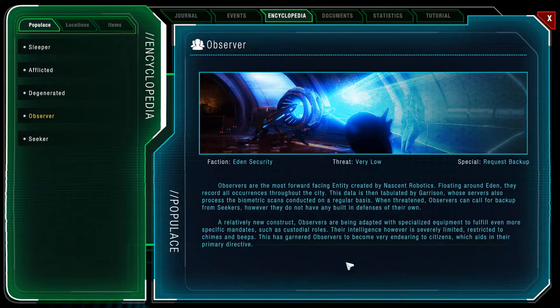So, Observer. Eden Security, very low threat level, requests... It can request backup. Observers are the most forward-facing entity created by nascent robotics. Floating around Eden, they record all occurrences throughout the city. This data is then tabulated by Garrison, whose servers also process the biometric scans produced on a regular basis. When threatened, observers can call for backup from Seekers. However, they do not have any built-in defenses of their own.